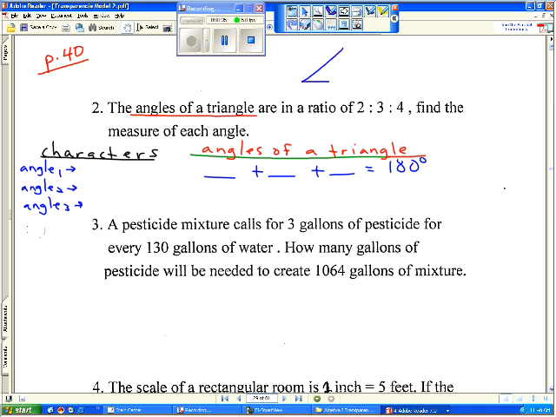And I could get a piece of paper and show you something here which is interesting. If you were to take the angles of that triangle and cut them off and make a straight line, if I took that angle and put it there, and I took this angle and put it next, and I took that angle and put it last, when you put them side by side, they'd make a semicircle. I could tear the edges of a triangle off and line them up, and you can see that their sum is 180. That's a good visual proof. But anyway, there's a rule that says that on page 180, and that's where it comes from. All right.